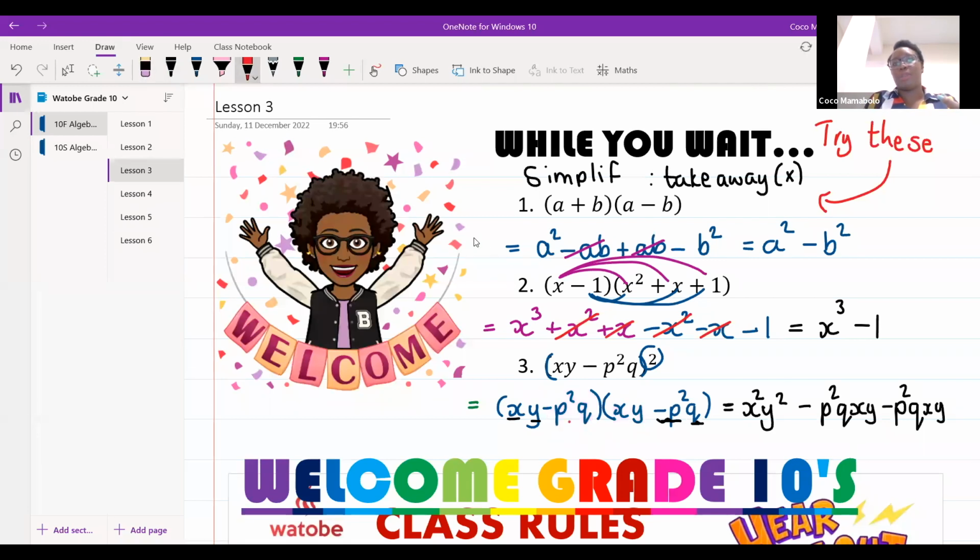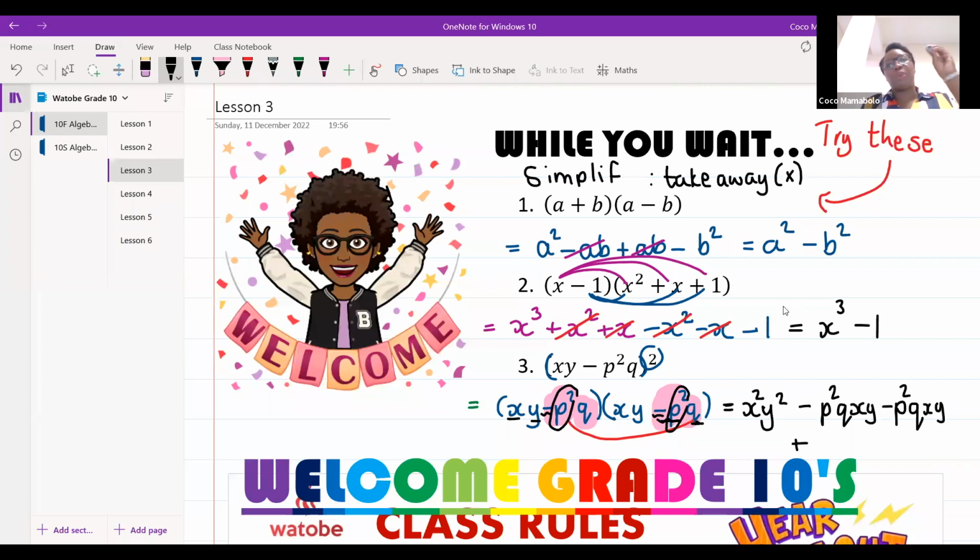So now I'm going to go negative p squared q multiplied by negative p squared q. Now, these do look the same, right? Because there's a p squared here, and there's a p squared there. And there's a q here, and there's a q there. Yes, you agree with me? Okay, now I'm going to get negative times negative. What's that going to give me? Positive. Positive, good. So I'm going to have positive, and then I've got p squared multiplied by p squared.